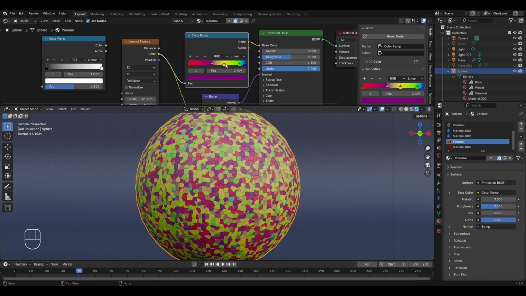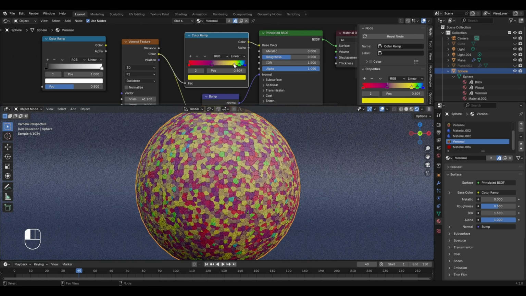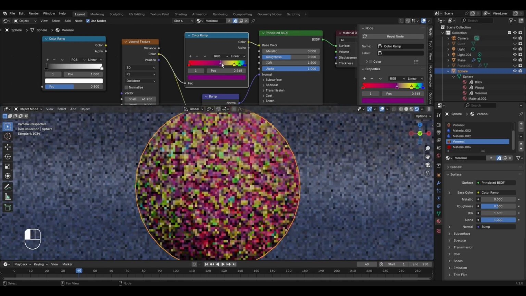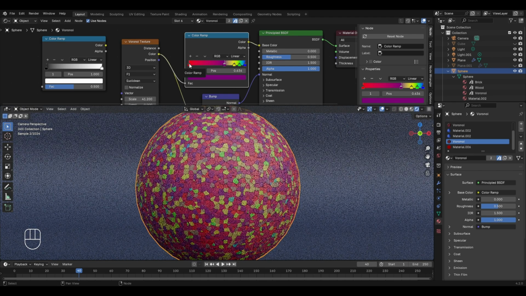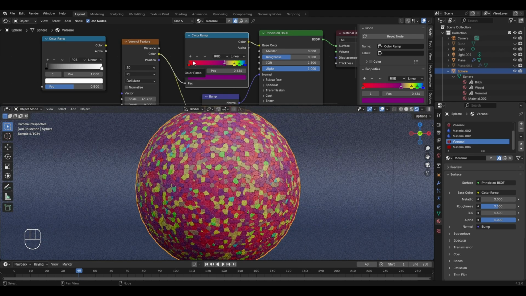For example, if I try to place all the other pointers very close to each other except for the red and the purple, then in this case you can notice that most of the area is being occupied by either the red color or the purple color. And the result of this is that in the texture also, most of the parts have either the red color or the purple color. And yes, it is not like all the parts will have this exact red or this exact purple color, because many of them will also have the shades that you can see in between the red and the purple color. And yes, the same thing is also true for all these other pointers in this color ramp.